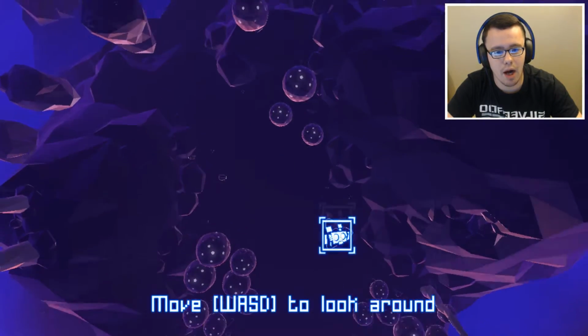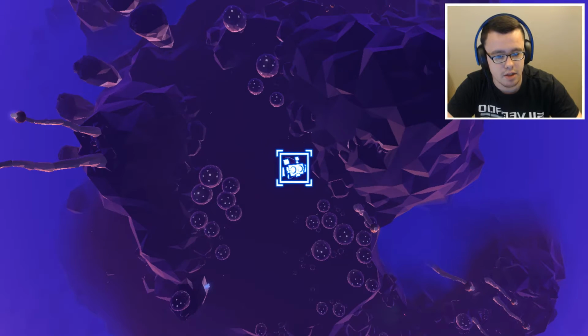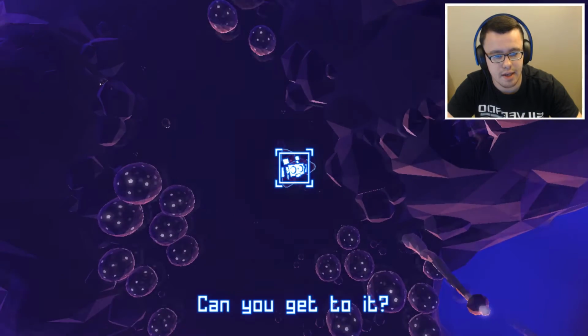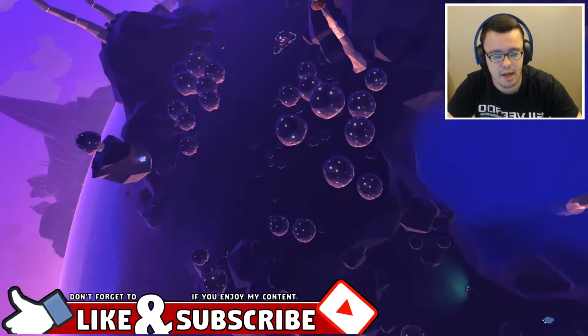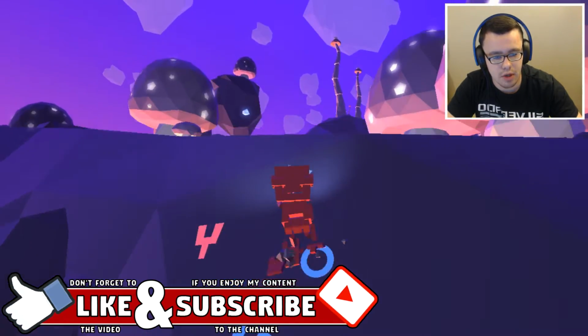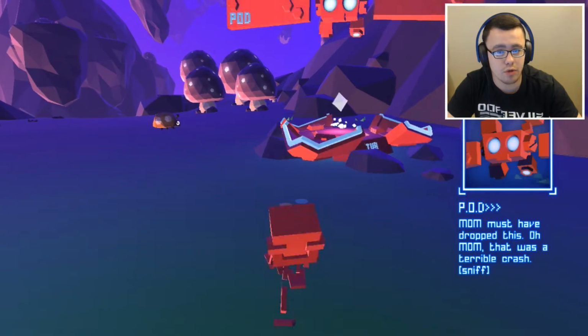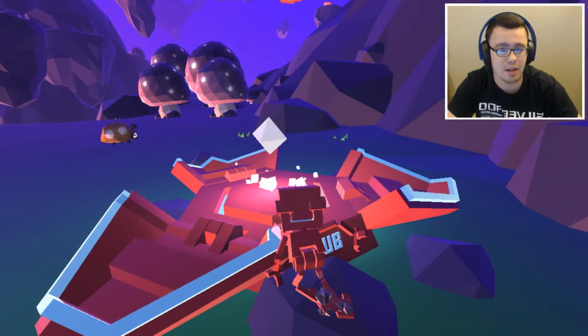Oh, I got like a pod thing in the sky. It's like a tub. Okay. Come on, let me do something here. Yes, I can get there. Let me get there. Tab. Okay, the pod view is if I press tab. So, okay. Clicking with the mouse grabs onto things. Get up over that. I've stopped doing walkthroughs. I'll probably do this one because it won't be that long of a walkthrough.